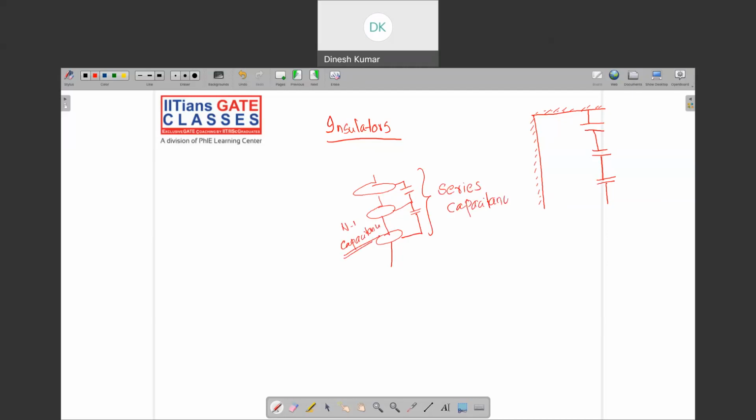The study of these things was initially carried out by Peek. The scientist's name is Peek, and one of his famous papers is from 1904. He derived the mathematical expressions for everything that I am going to derive now. He was the first one to observe all these kinds of things, so it's almost like one century ago.